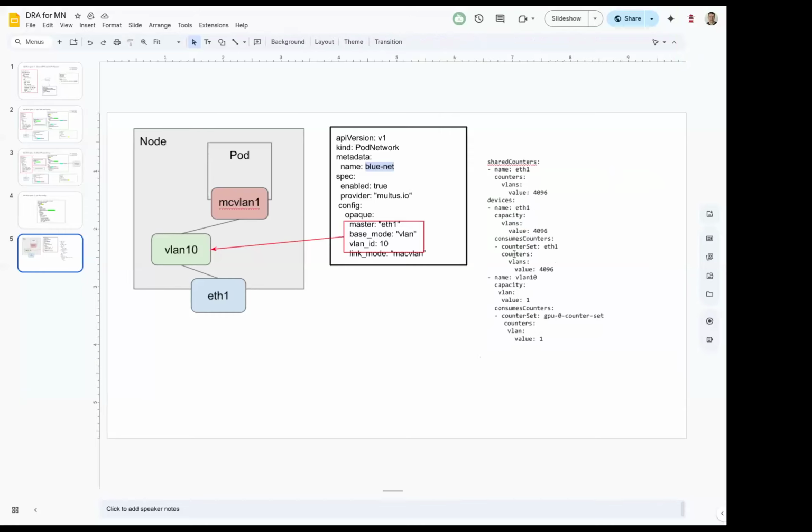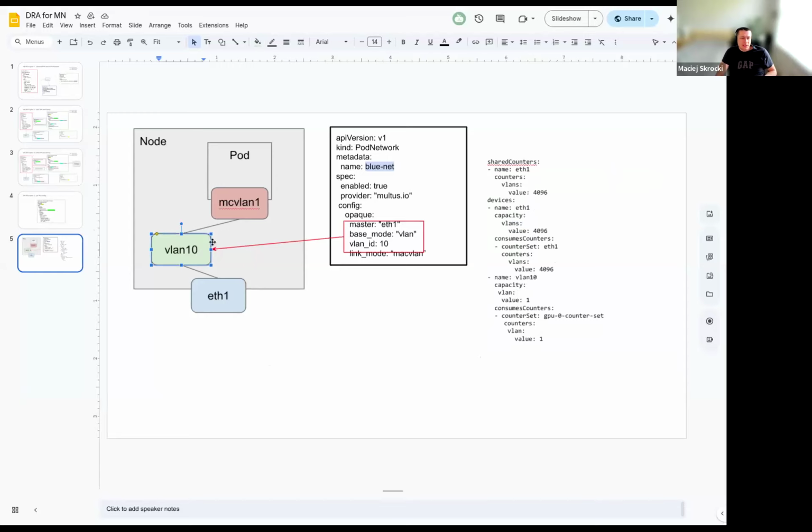I'm not sure how we want to position the VLAN stuff here, because VLAN 10 isn't really consumed by any resource or any pod, but it has to be pulled into a kind of reserved mode, right? Because I'm going to pull, so the chain has to be maintained. That's what I'm getting at.